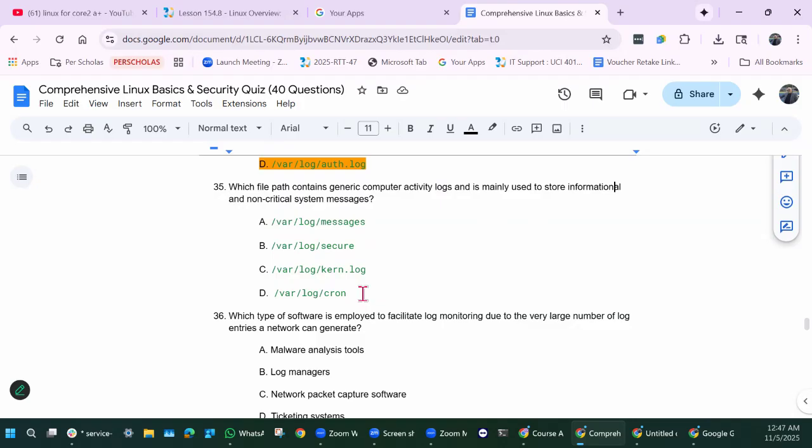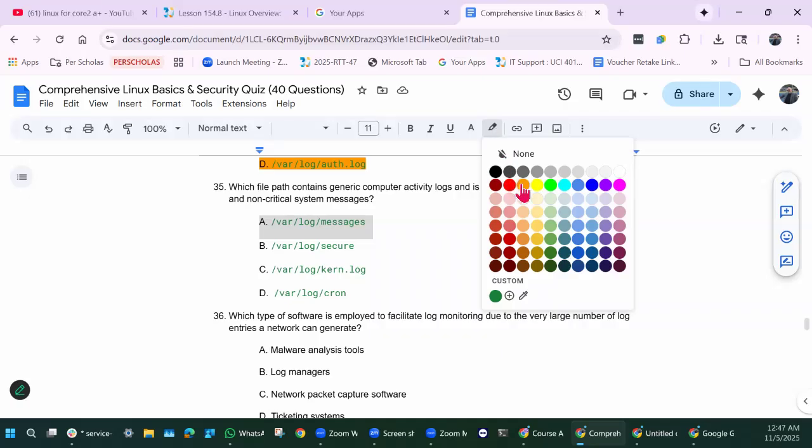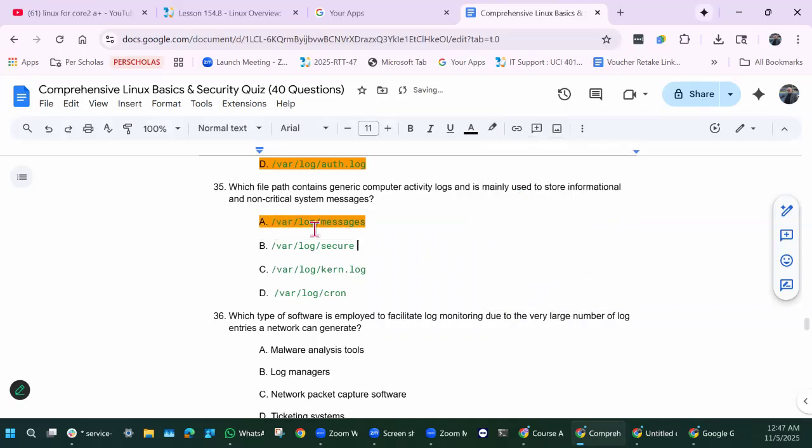And the answer is, yeah, like it says, normal messages. That's your answer, guys. These are all directories, okay? And these are all the different files. And depending on what type of log entry is written, they are written to the specific log that it refers to. It knows that this is a non-critical error, or it may just be an informational message that will go into that particular directory. So logs are very important, especially in Linux and for troubleshooting.